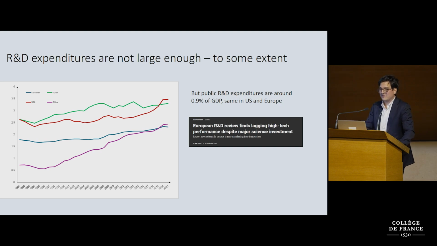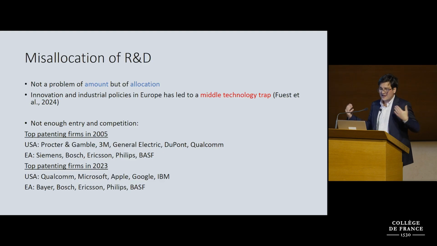It's a bit less than 1% of GDP. The main question is why this 1% of GDP that is invested by public institutions and public sectors in Europe does not generate more R&D expenditures in the private sectors. And essentially the question is that this is mostly an issue of the allocation and the way these spendings are invested in the economy.